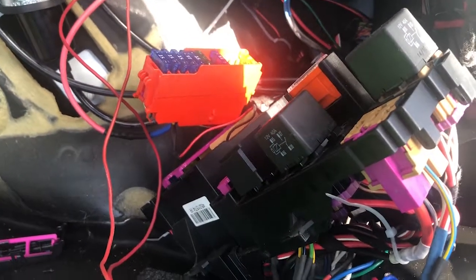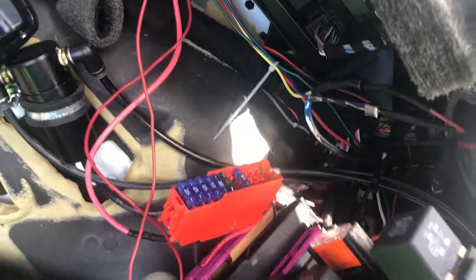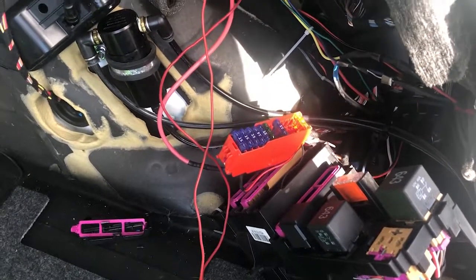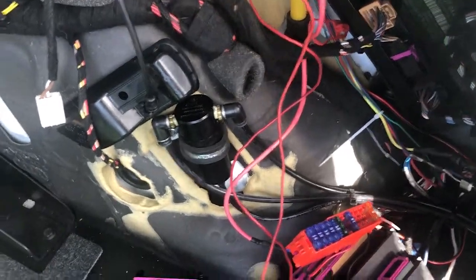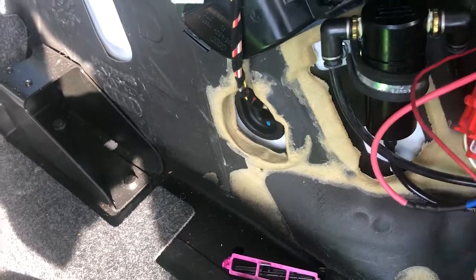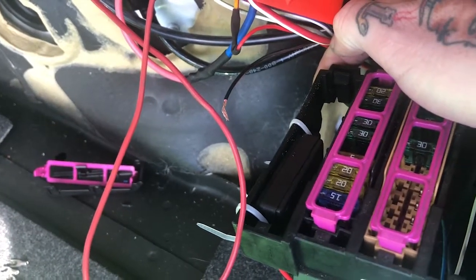down here to the factory reverse light wiring, and I have those ran into one of these relays here using the factory relay plugs, so it clips into the empty spaces in the fuse box, and that is so I can run it for the flasher or for the stock operation depending on what I feel like. And back down here, this is not permanently mounted either. I have the reverse light flasher just mounted in there real quick.